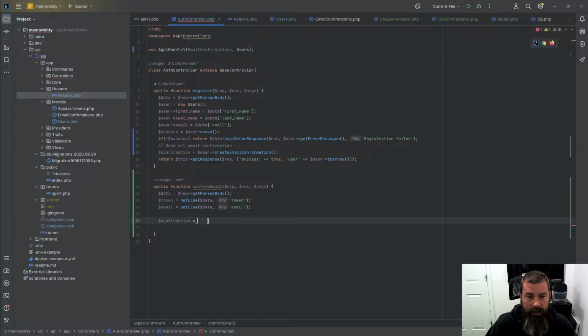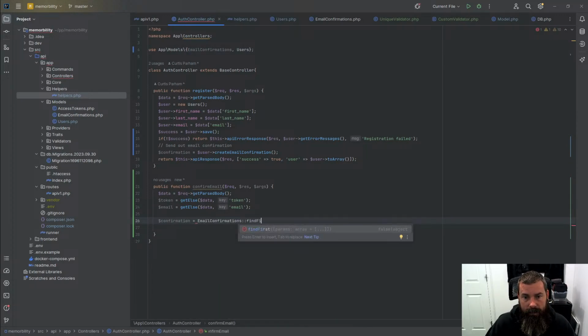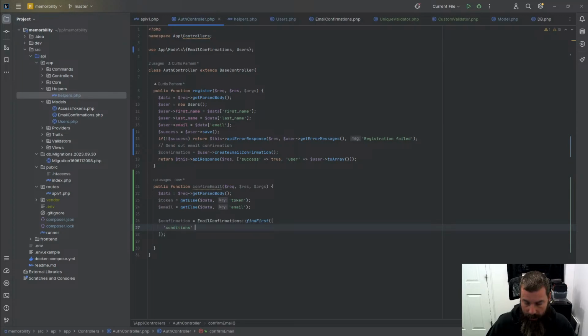So confirmation is going to be email confirmations, find first, and we want to find first where the conditions are that... well, we're going to have to do quite a bit here actually.